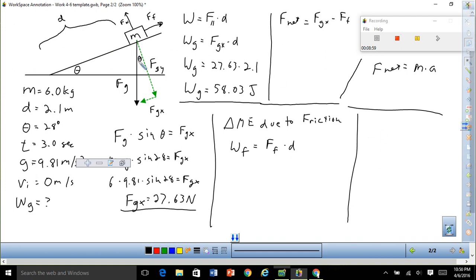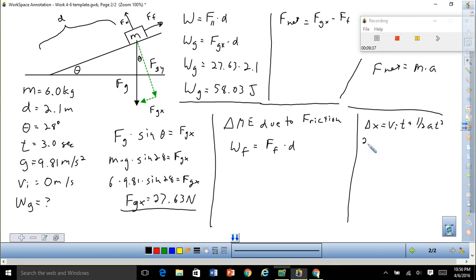And this is where we're going to use one of our old kinematic formulas from way back at the beginning of the semester. You'll recall that delta x equals vi t plus 1/2 a t squared. If you don't recall that, hopefully you've got a formula sheet nearby. Don't suppose it matters now that I've written it for you, huh? So let's slide this thing back out of the way again, and we see that our delta x, our distance covered, is 2.1 because it's sliding along the ramp.